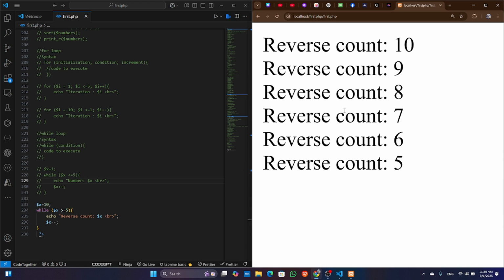The loop starts with variable x equal 10 and decrements it in each iteration until x reaches 5.